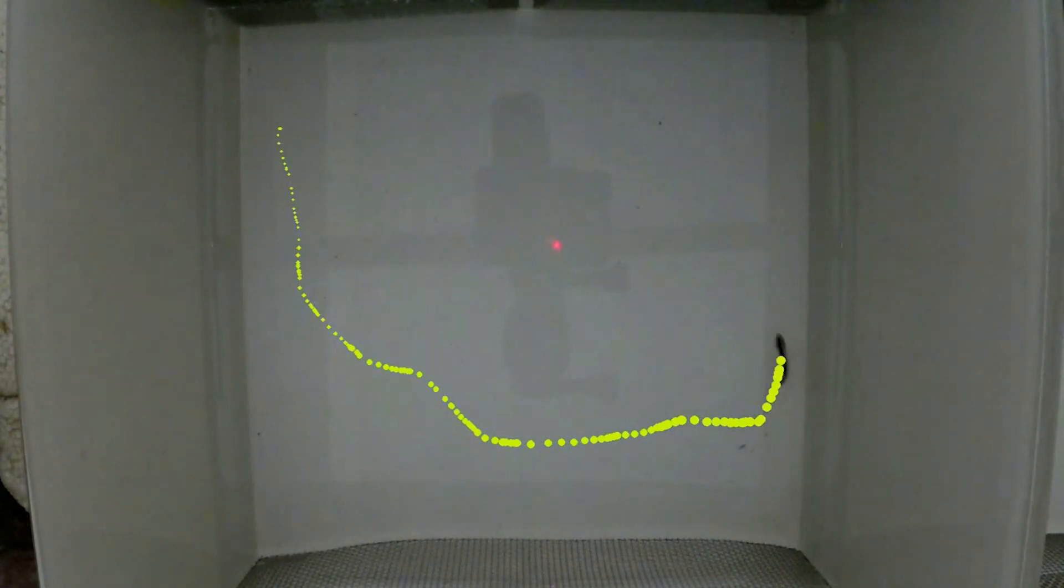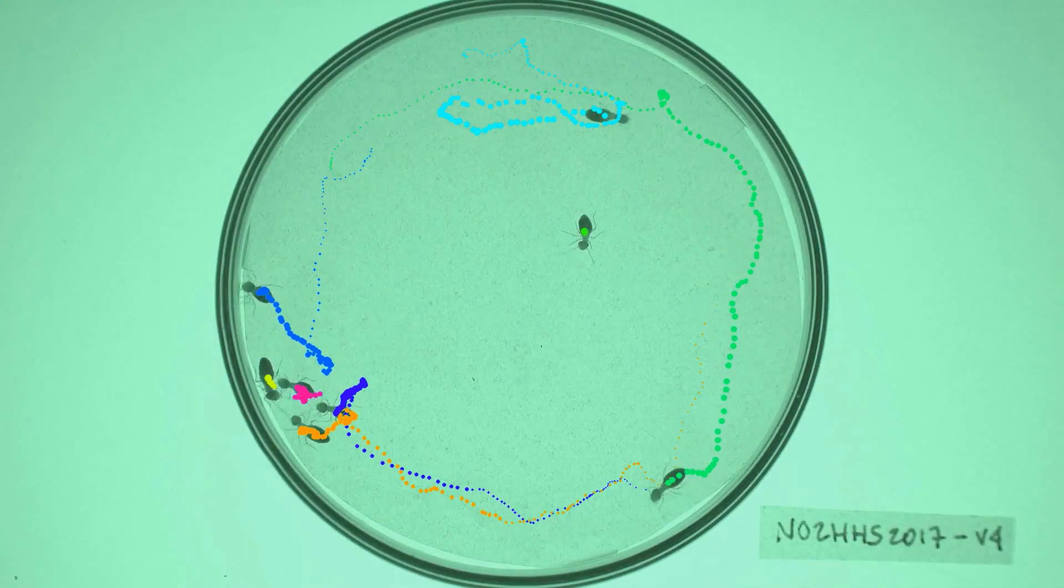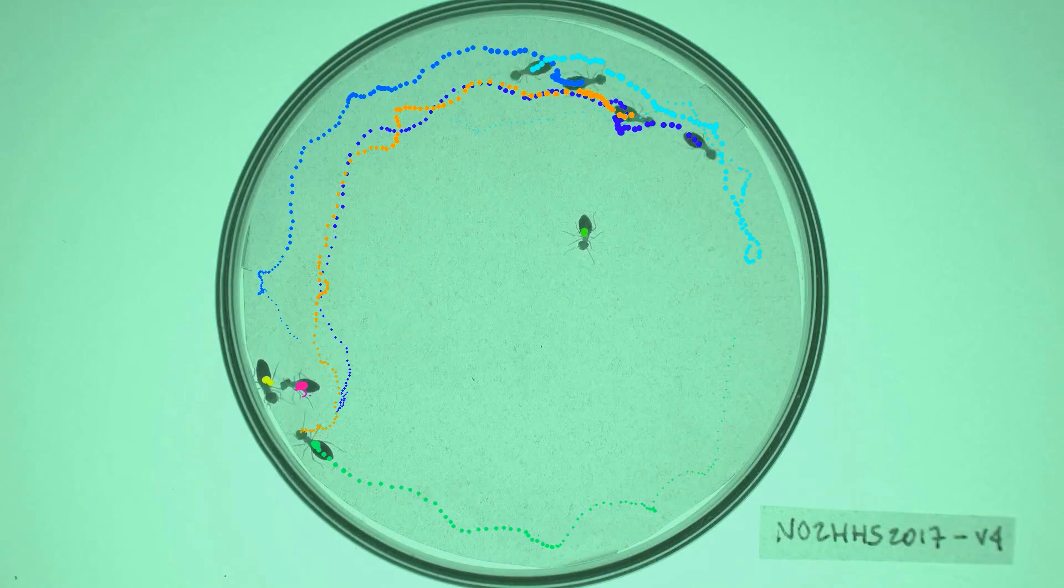We have foreseen situations where we track single individuals in an arena, we track multiple individuals in multiple arenas, also multiple individuals in a single arena. We further also provide code to get some basic movement statistics about the animals.